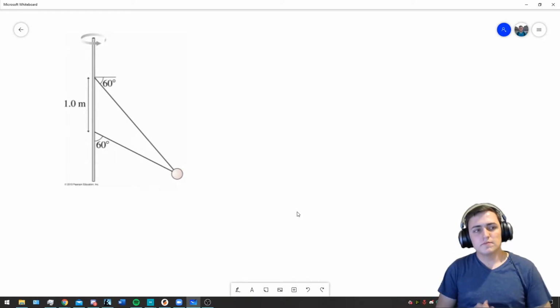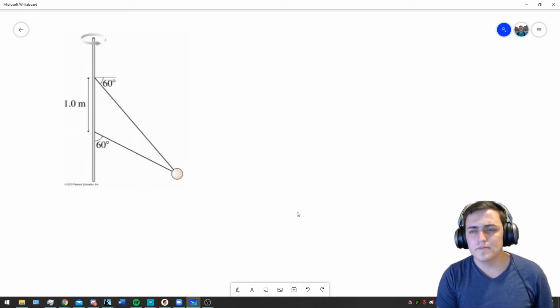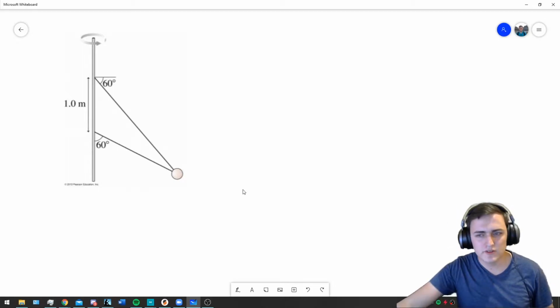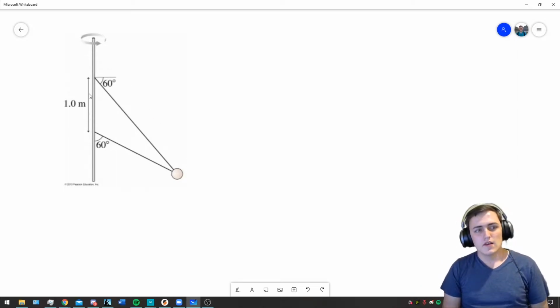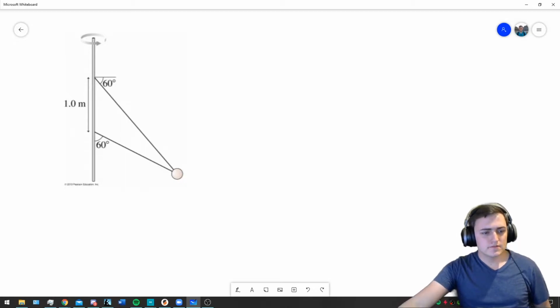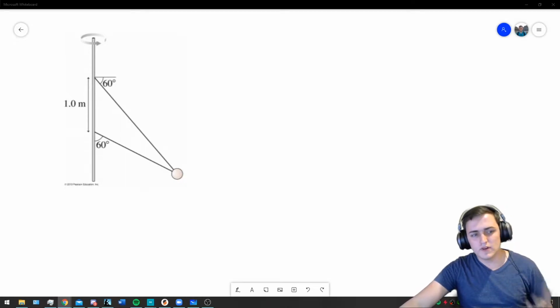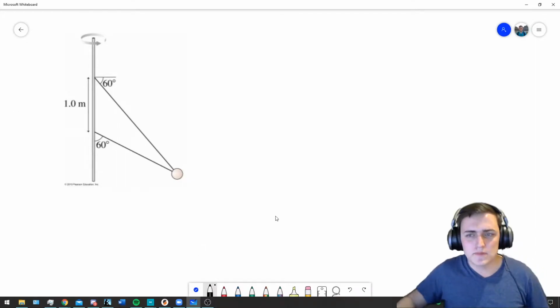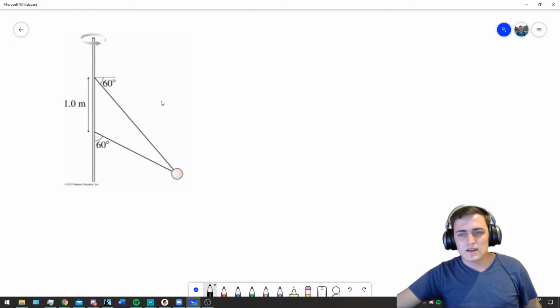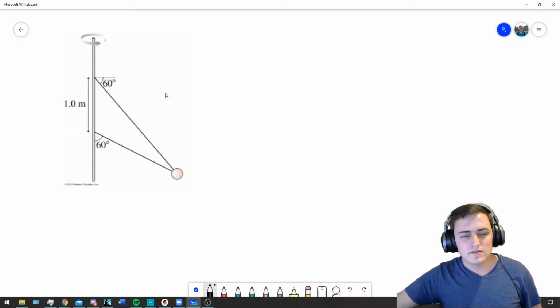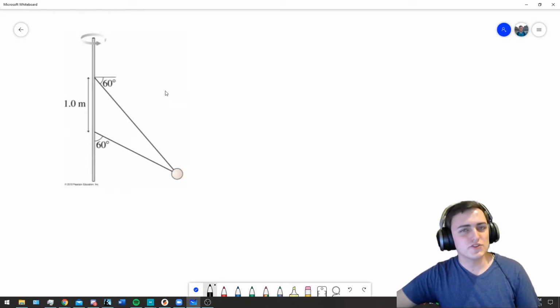So for this problem from 5 on homework 4, we're asked a tricky question. We're given this scenario with the ball swinging around like a tethered ball pole, and we're told at what speed is tension the same in both cables. It's kind of weird, right? So the hardest part about this is just the application, right?